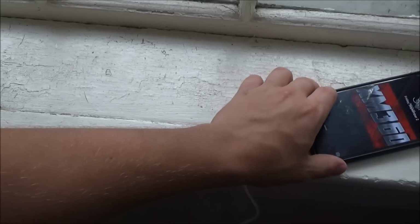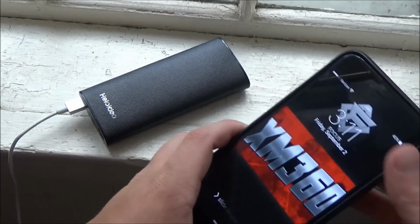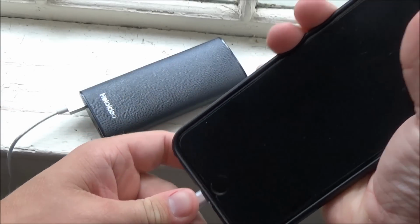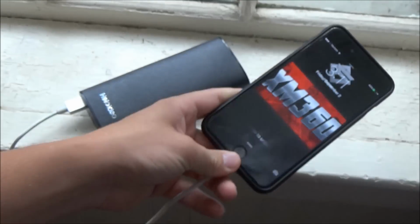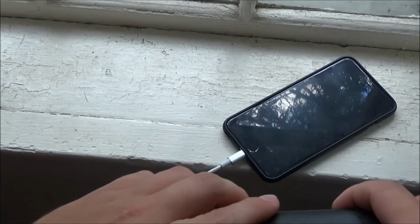I think I might need to fix it on my phone though, because my little charging port sometimes gets a lint in it and stuff, so I need to unplug it and plug it back in. I don't think that's the battery's fault. So I'm just going to unplug it and flip this little cable around, and we have a charge. So that wasn't the battery pack's fault, that was my phone doing that. So the battery pack is now charging my device.